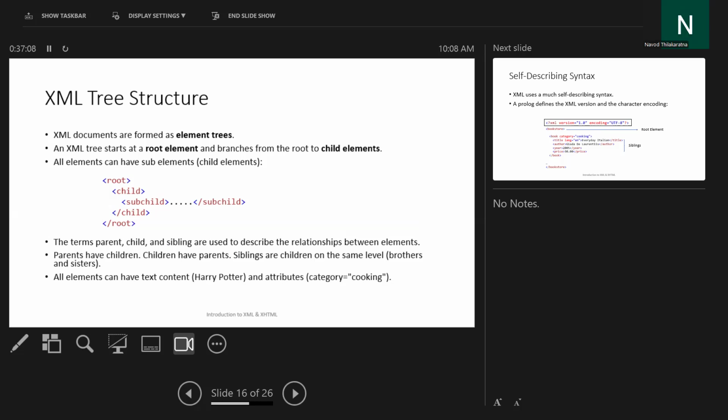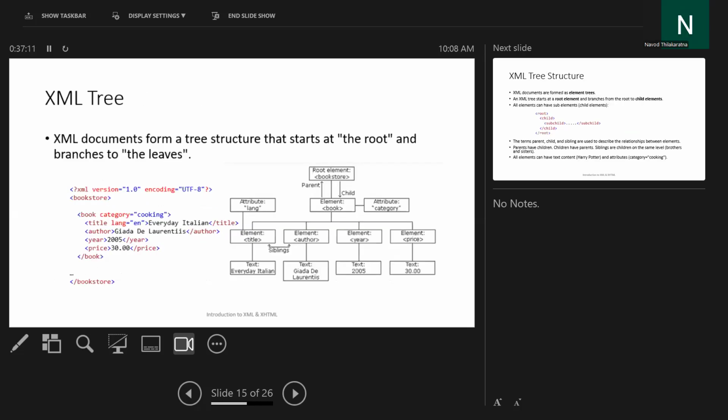Like brothers and sisters. So by referring to this example, can you tell me which elements I can take as siblings? Exactly. The root element has child elements, and a child can again have children. When you look at the alignment, title, author, and so on, we call them siblings, right?